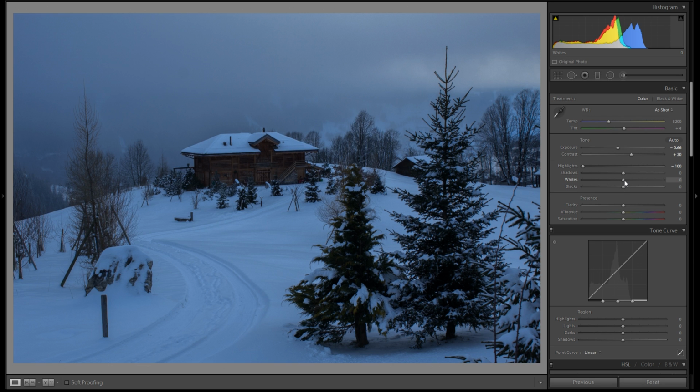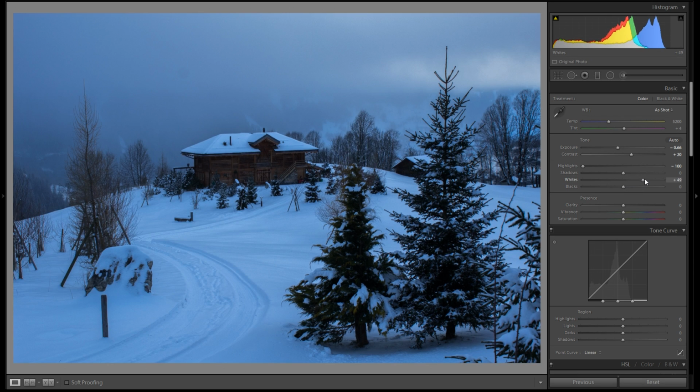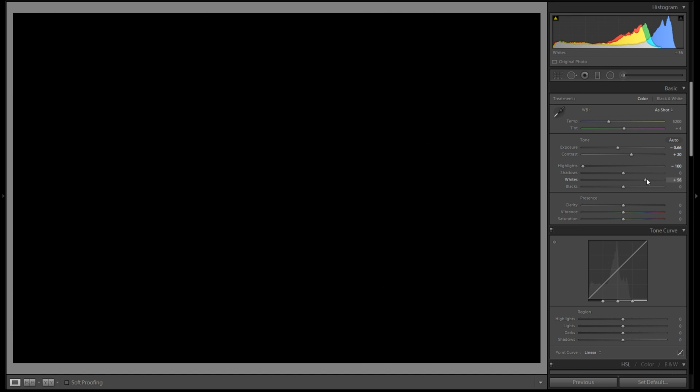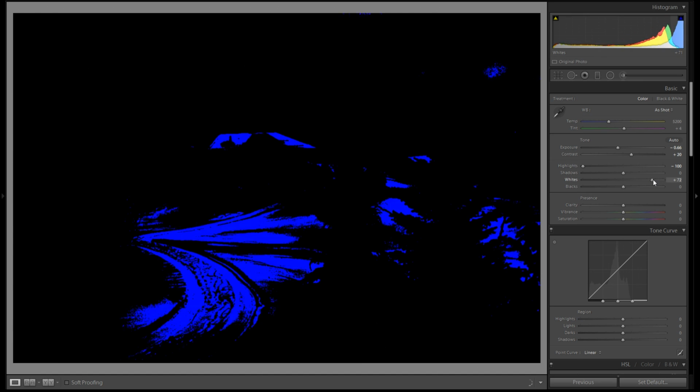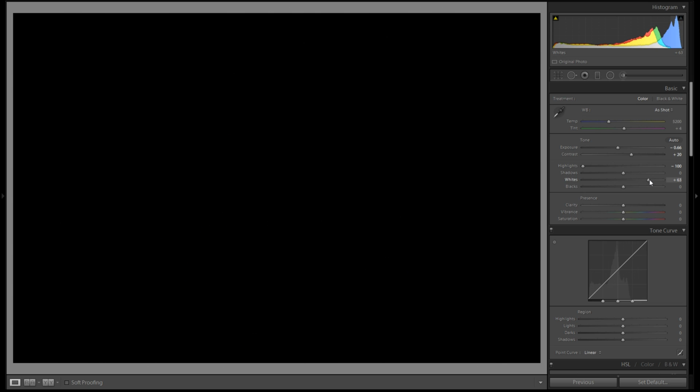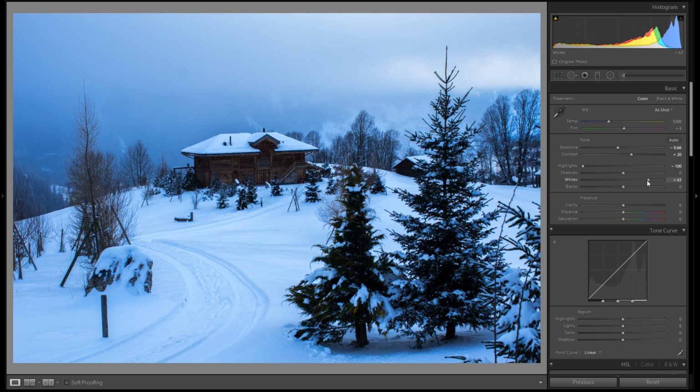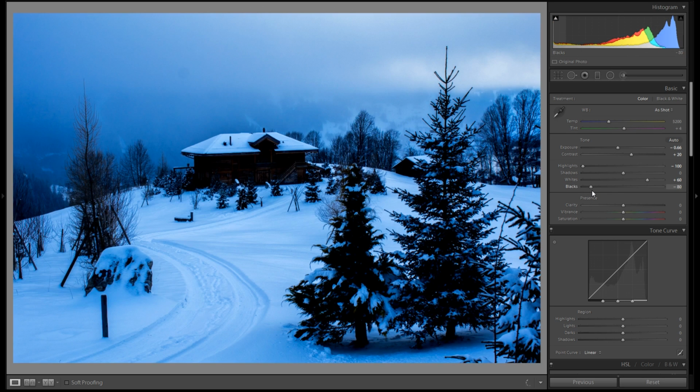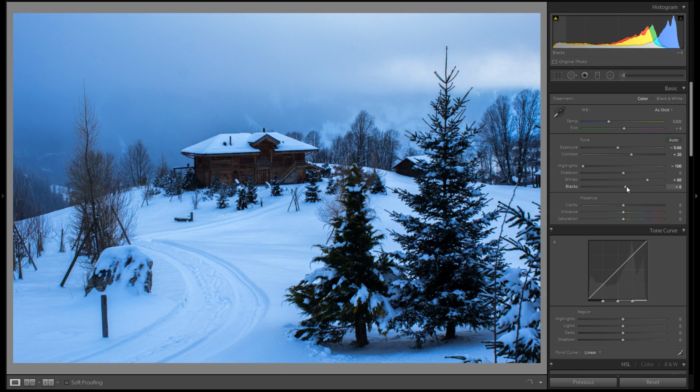Then the next thing is definitely the whites. I love bringing them to the right, adds a lot of dynamic and interest, but at the same time just want to make sure that you hold down the Alt key and don't clip anything. So I think I'm just gonna keep it at pretty much the maximum I can go. Now in terms of the blacks, I do think I might even bring them up a little bit. And in terms of the shadows, just gonna bring them up slightly as well.